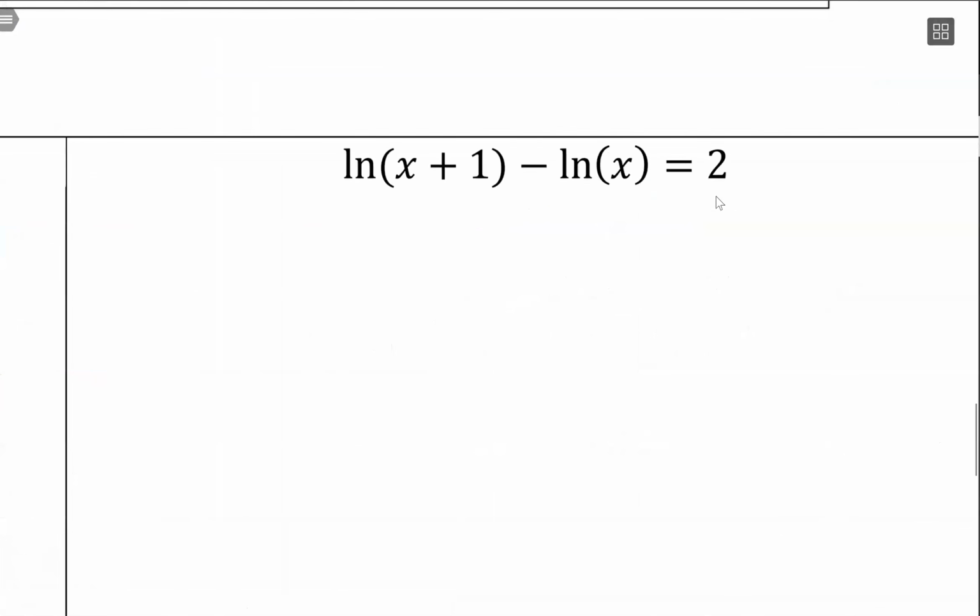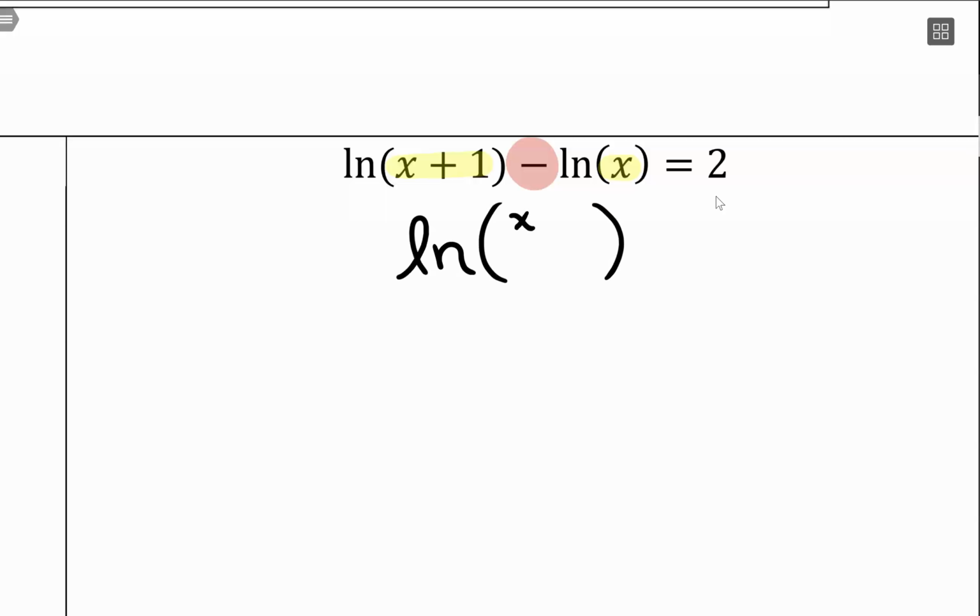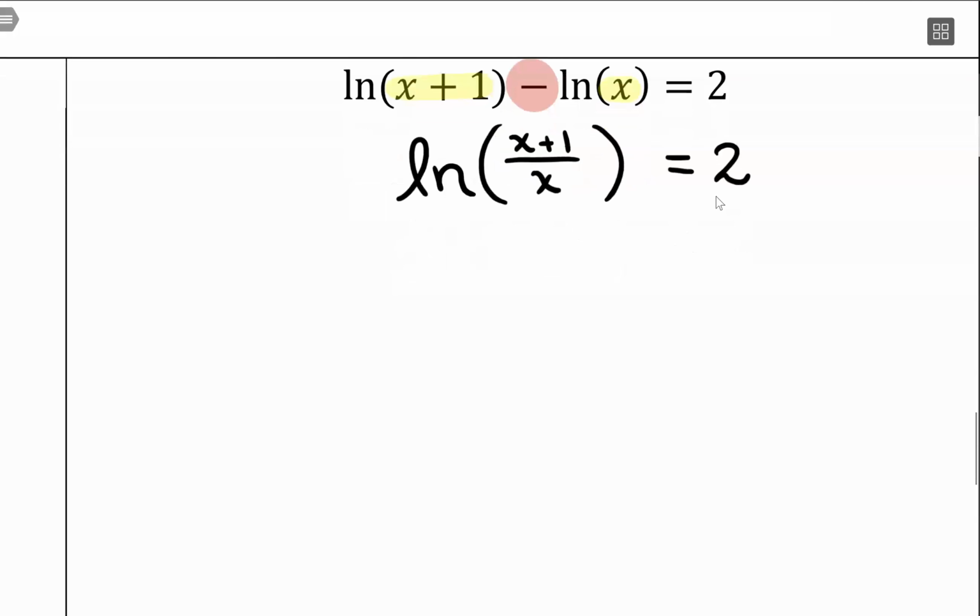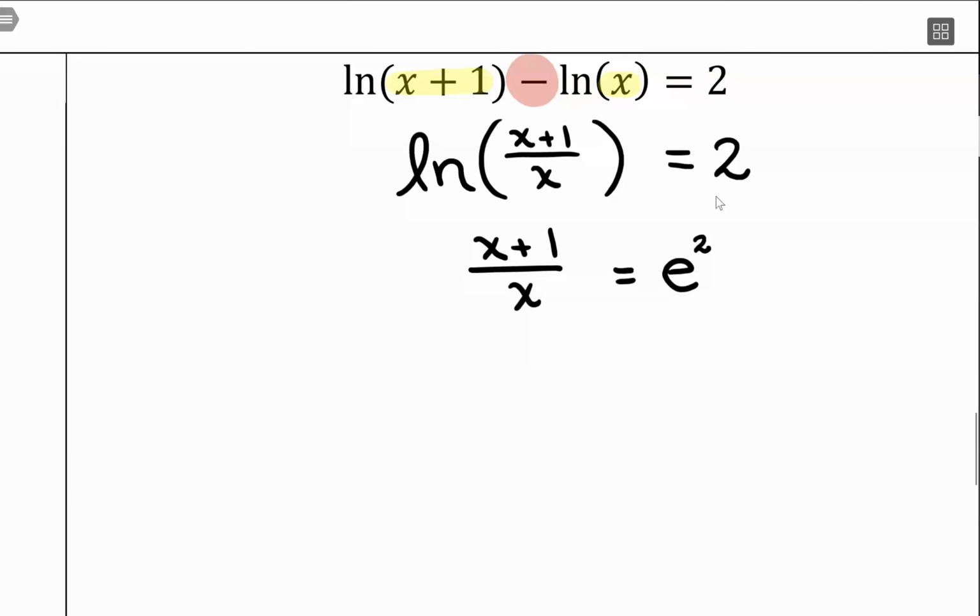All right. Our next case here. With this one, we have subtraction between our two logarithms. So what we'll end up doing is division of these pieces. So we can combine this to a single natural logarithm with x plus 1 over x, and that equals 2. So now I have logarithm equals a number, so we can change to our exponential form. On one side of the equation, we'll have the value inside the logarithm. We have base e and an exponent of 2. And I'm going to leave e squared just like that because I don't want to round anything yet.